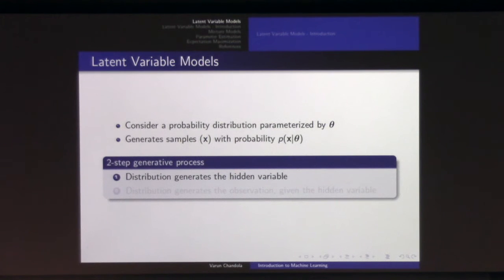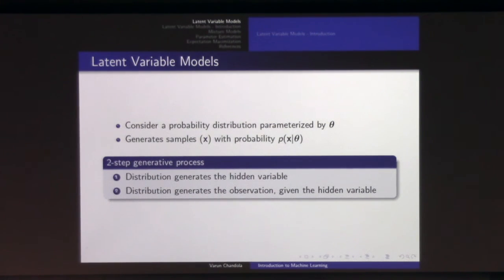So here what we introduce is this notion of a hidden variable, something that you don't observe, but that is something that creates the observation, okay? So we observe something, but that is not what directly comes out from the distribution. The idea is that the distribution, which is again parameterized by theta, generates a hidden variable, and then that hidden variable generates the observation. All right, so there are two distributions in this sense. There's one distribution which generates the hidden variable, and a second distribution that generates what we observe given the hidden variable.